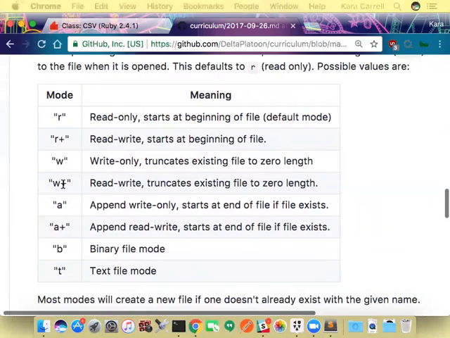So WB in this instance, which is what we're using, means we're writing in binary file mode. You don't have to worry about how that works with binary, but we're writing to the file. That's why we have WB as a tag. And if we wanted to read from the file, which one would we use? We would use R.